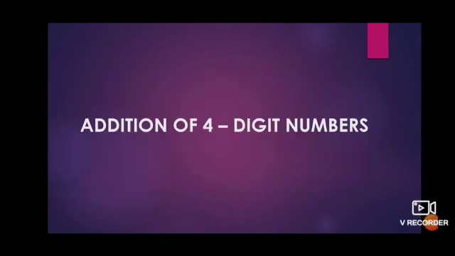Now next we are going to learn addition of 4-digit numbers. So children, addition of 3-digit numbers with carry and without carry we have already studied. In the same way, we are going to add numbers which have 4 digits. 4-digit numbers means what? How many places will be there? Ones, tens, hundreds and thousands. Okay, so let's see some problems on how to add 4-digit numbers.